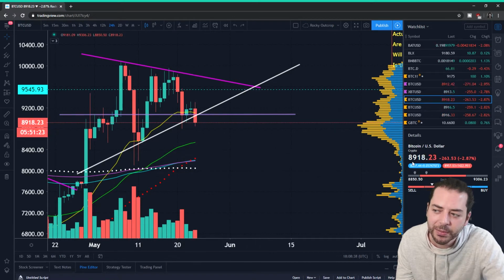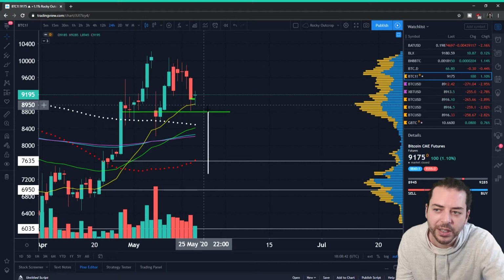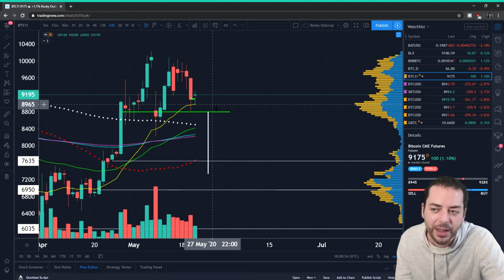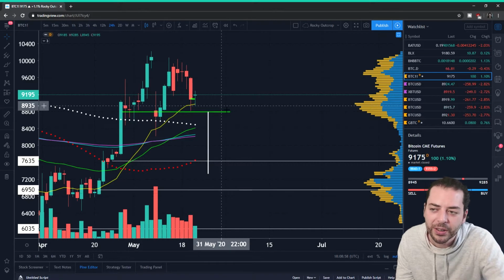We can also look at the current price, 8,918. Let's jump over to the CME charts and remind ourselves where it closed, and it closed at 8,950. There's usually a premium on the CME chart. So currently, unless the price drops another $100 or so, there won't really be a gap necessarily on here, and it's the type of gap, if there was one, that could get filled more or less within the first few hours of trading. We'll see how that pans out.